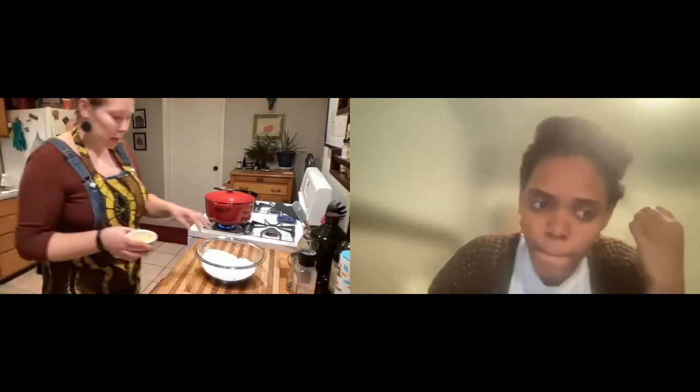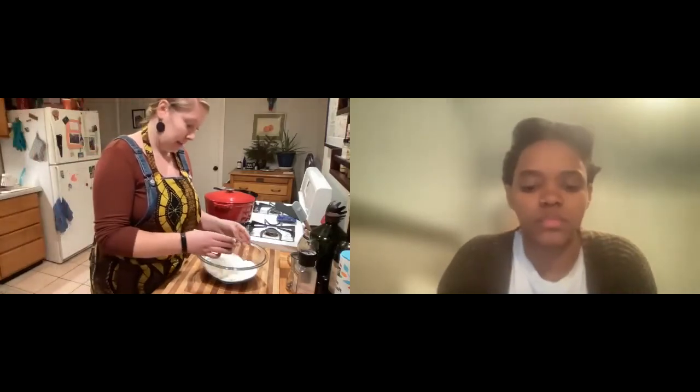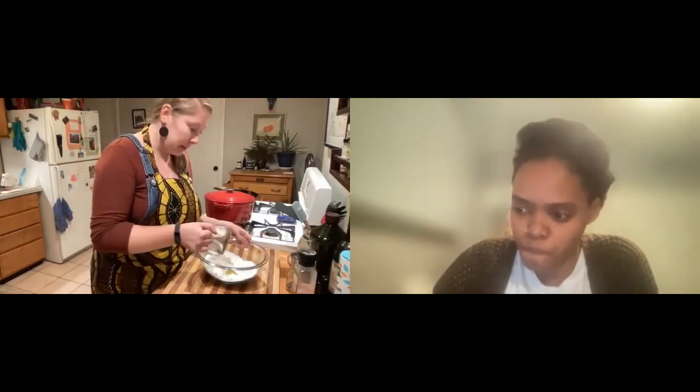And then in that little well, you can add 3 tablespoons of olive oil. And then a cup of ice water, without the ice cubes. So you can take some ice cubes out, add some water to it, and when it seems cold enough, then you can add a cup of that. Again, I'm cutting this recipe in half for myself, so I'm just gonna do half a cup. Okay.